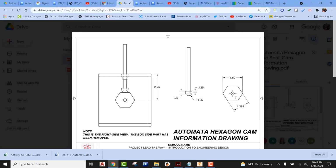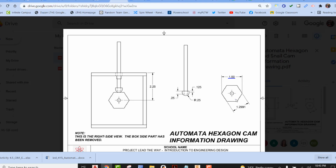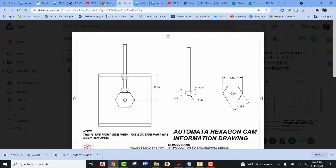And then finally, when we're taking a look at our hexagon, we can see that the distance across the points is going to be a distance of 1.5. We can also see the distance across the flats is 1.2991. I think it goes on and on forever, but basically, it's 1.3. So the distance across the flats and the distance across the corners, some other information that we need to know.